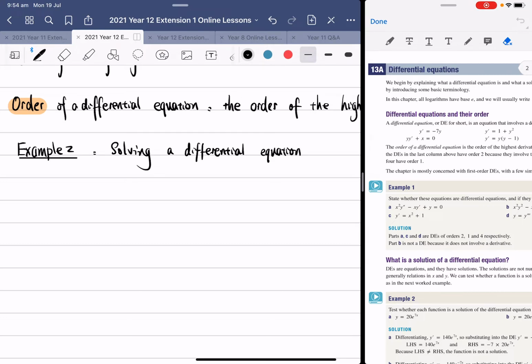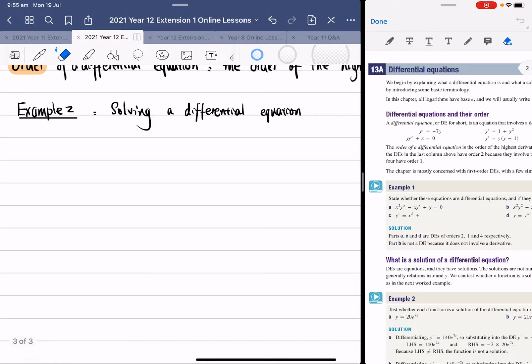I'd like to show you a few examples. But the thing you need to understand is that sometimes the solutions of a differential equation are not just numbers, but a function of x, or sometimes a more general relationship between x and y. It's not like solving the equation 2x + 4 = 0, where x is equal to −2. Most of the time the answer is in terms of numbers, but this time with a differential equation, the answer is in terms of a function of x, or a relationship between x and y, or a function of y. And we can always test whether a function is a solution of a differential equation by substituting it into the actual equation.